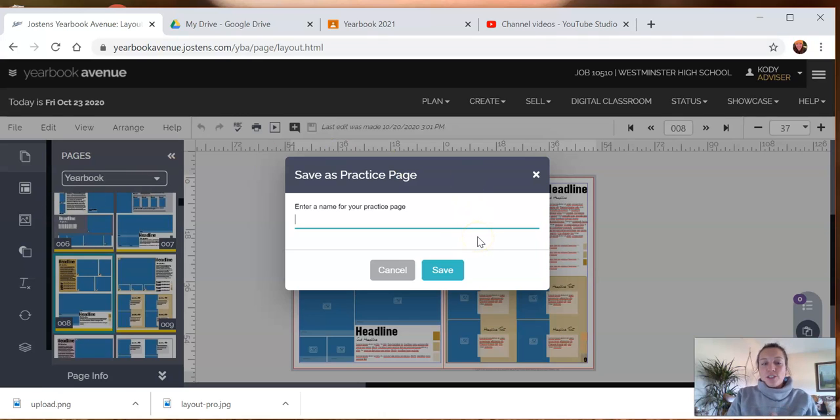I'm going to enter in the name of my practice page, but I'm going to do this in a very specific format so that it's really easy for the editors and Miss Kelly later when we're moving through that work and revising it. You're going to start with your page number, space, and then you're going to write your name. So my first name is Cody. Space, and then you're going to have a short word or phrase to identify what it is that your practice page is all about.